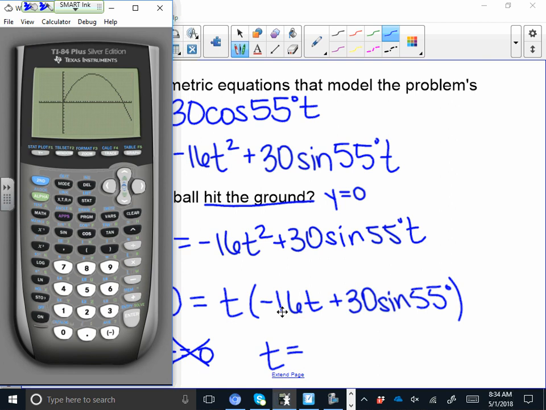Okay, so this is a graph of what's happening. I put this into our calculator. Here we are beginning at 0, right? And then we are trying to find this point right here. When does it hit the ground? Okay. So Miranda, what time did you all find?